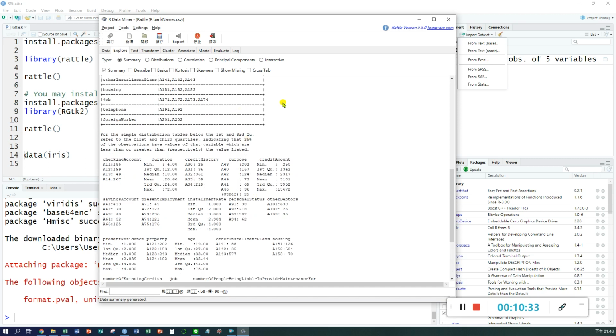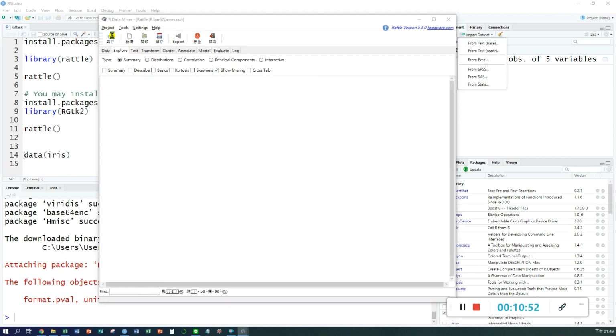Okay, so you also can have some show message. This show message here. So uncheck the summary and check the show message. What is show message?